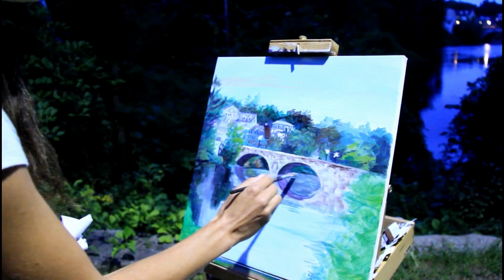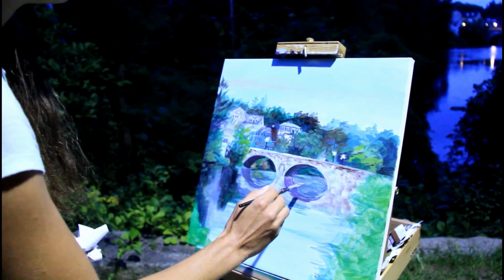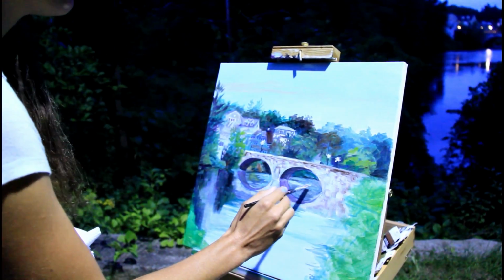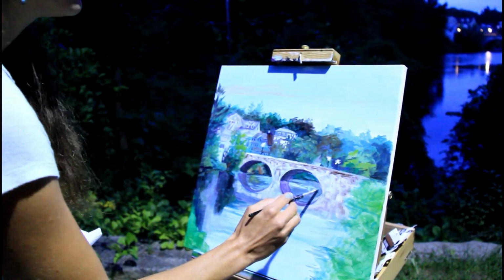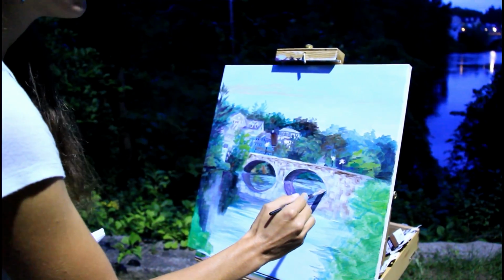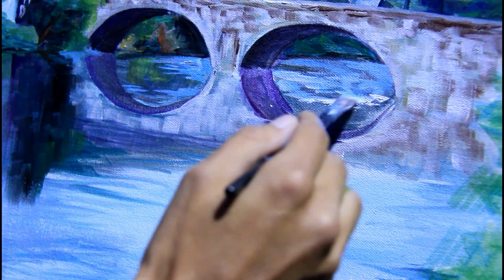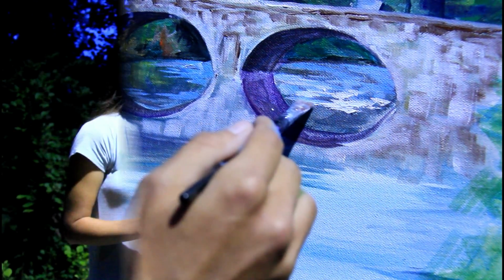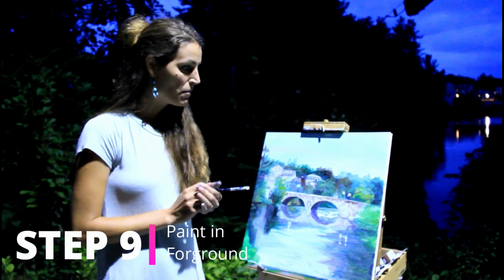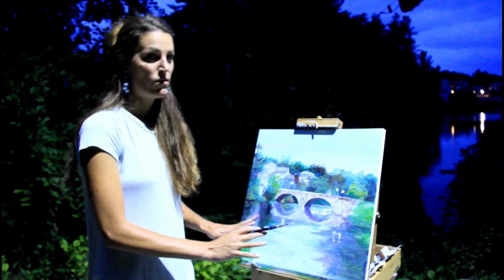Okay, when you're ready to put in the water, I'm just coming in here with my light blue, and I'm putting in streaks that go across it. So it's going to make it look a lot like water. This has got rabbits back here, so it goes all the way to the edge. So I'm running out of daylight, of course. That's always the problem when you're painting plein air. But now we can move on to the next step, which is the foreground, okay?